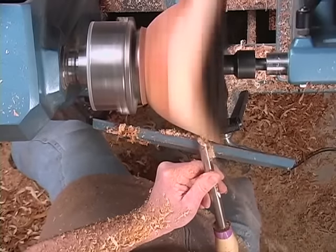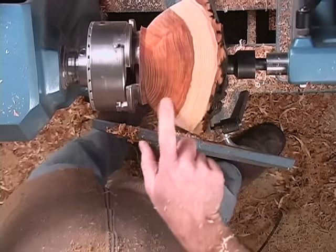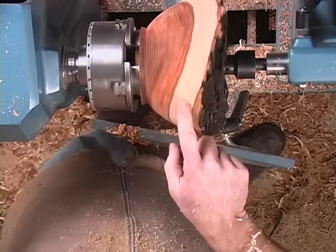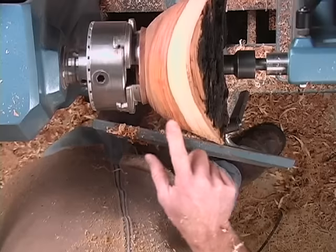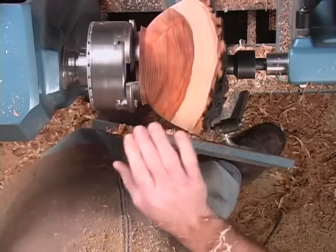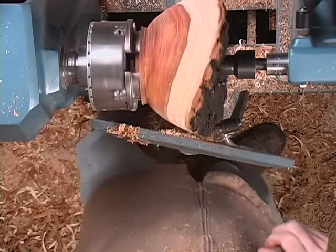Nice soft curve. Okay, let's stop and check our tool work. Yeah, it looks really good. I've got a nice soft curve too, a little bell shape. That'll work fine for a natural edge. Now, we won't go back to this surface. We're going to start to hollow out the interior now.